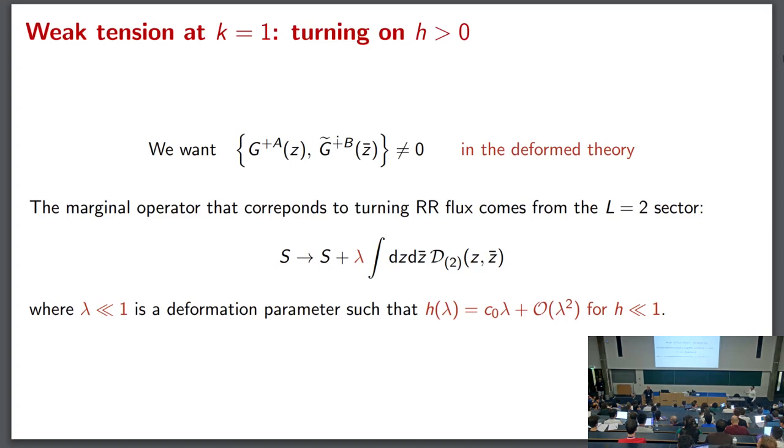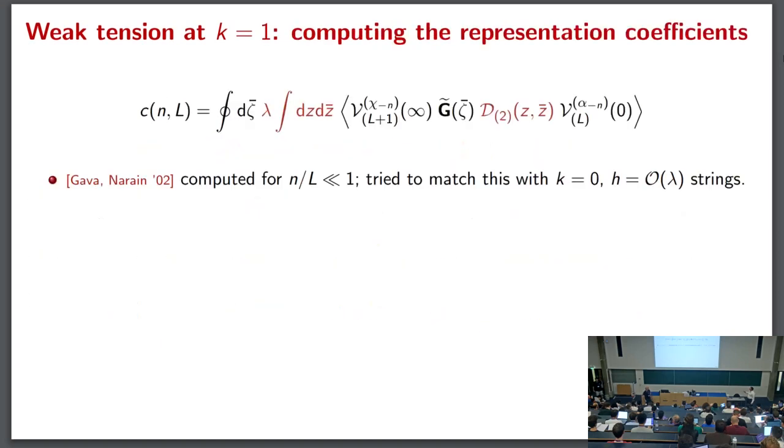believe it, you just go by exhaustion, and there are essentially 20 operators, 16 of which don't do anything. They change the shape of the torus. And 4 of which come from this twist 2 sector. They just have different charges, and they all turn on Ramond-Ramond flux in some way. So it's easy to see that essentially only if you have a non-trivial twisted sector, you get this effect. Another way is that you see here that I'm linking a state of size L and one of size L plus 1. I can only do that if I put something that is of size 2. Those are the rules of how you do the OPE of twist fields.